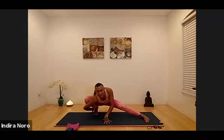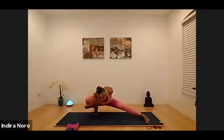Now, if this pose is not challenging enough for you, you can come into a bind by flipping that foot down, rocking back onto the ball of your other foot, dropping your shoulder inside that leg, reaching behind you, grabbing your fingers, coming into this bind. And release. So we can do the other side.